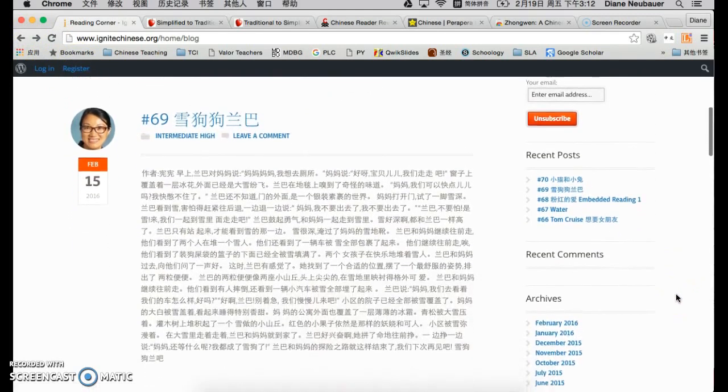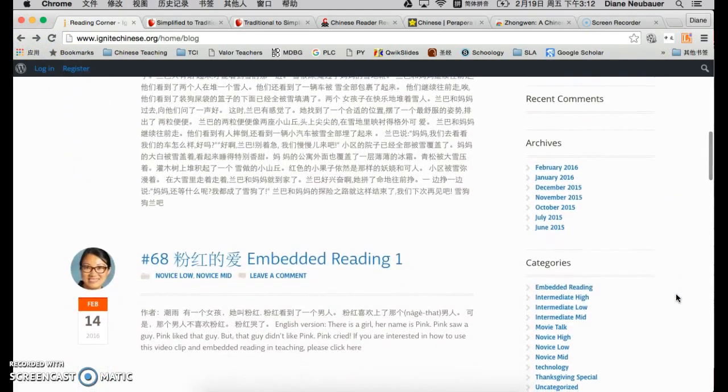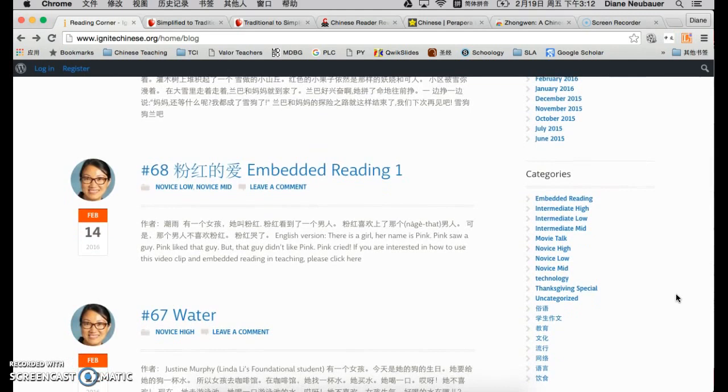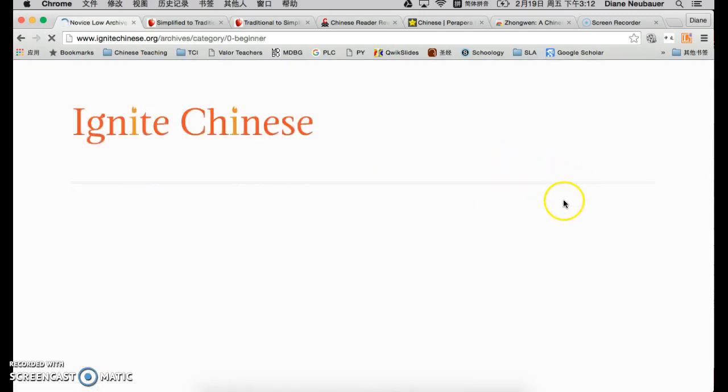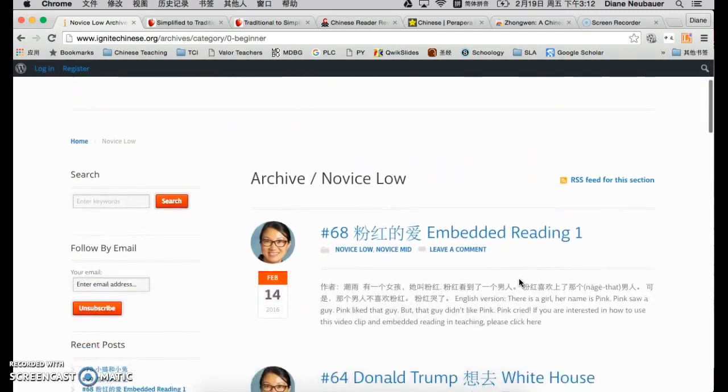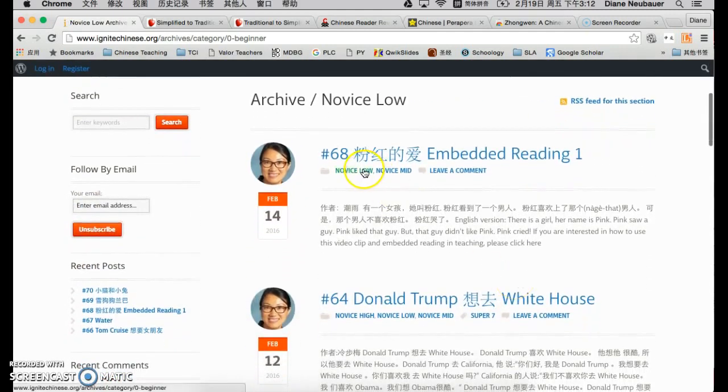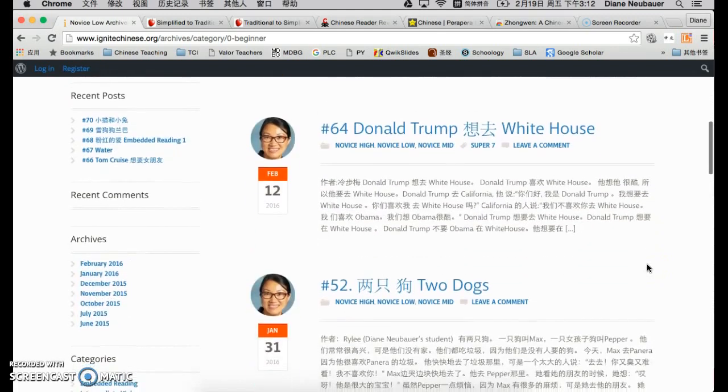Another way that I just used today in class with my level 2, we call it intermediate, but it's the second year, I had them choose from novice low or novice mid stories. So they clicked the categories, novice low, and then they got a nice long list of anything that was categorized as novice low.